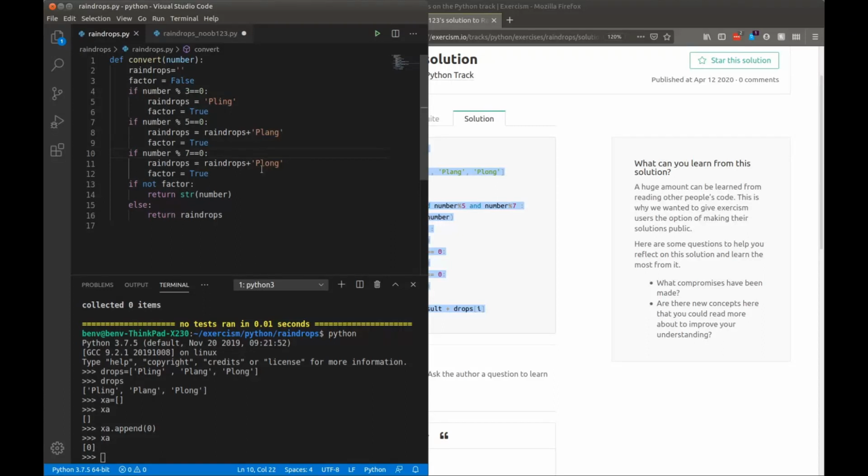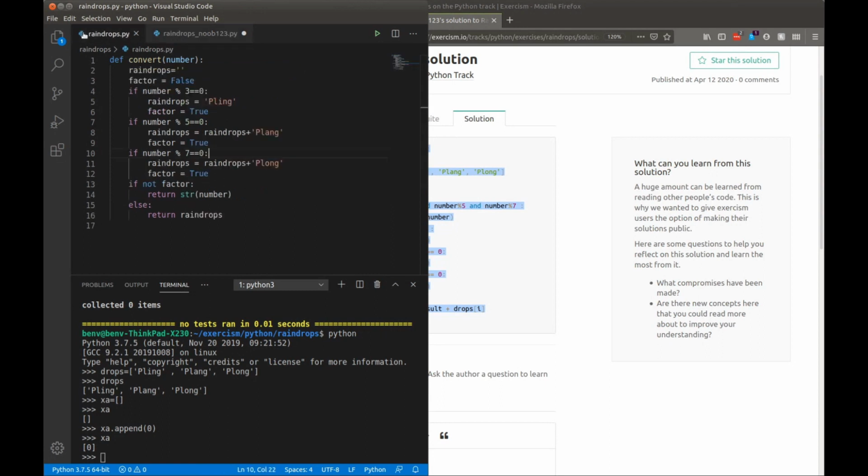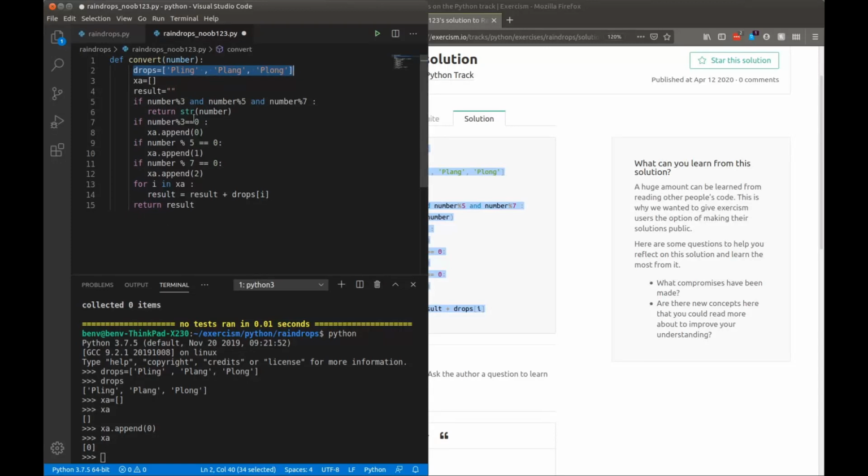If you could imagine this was something a lot more complicated than it actually is, it would be much easier to be able to modify one list that has all of those words in it instead of keywords spread all the way out through the code. So this is definitely a good idea from that perspective.